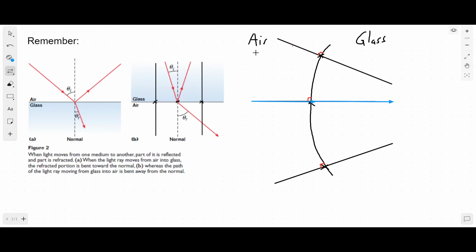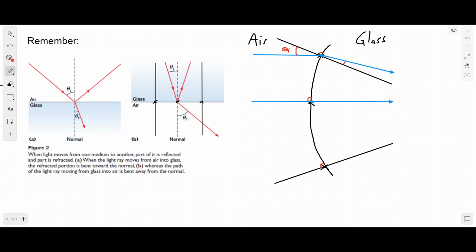For the one at the top, if we had an identical ray of light, a nice horizontal ray of light that comes like that. Now remember that we're dealing with a less dense material going to a more dense material. That means our incident angle, theta I, will be larger than our theta R because our refraction will be towards the normal line. So let's draw a line of refraction that bends towards the normal line. Just like that, just to demonstrate it to you. Theta I is bigger than the theta R here. That's the nature of going from less dense to more dense.